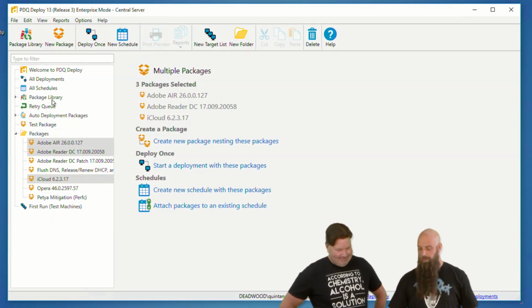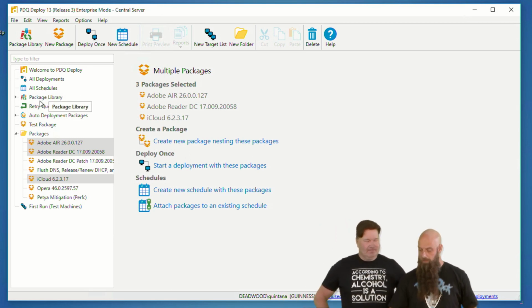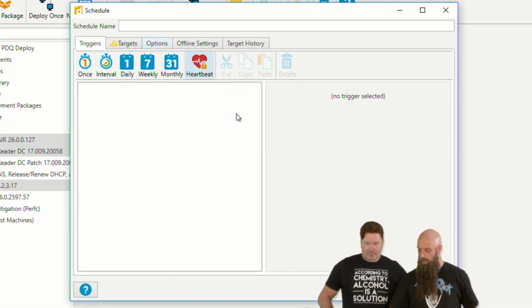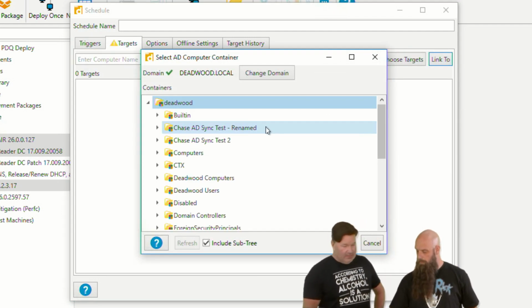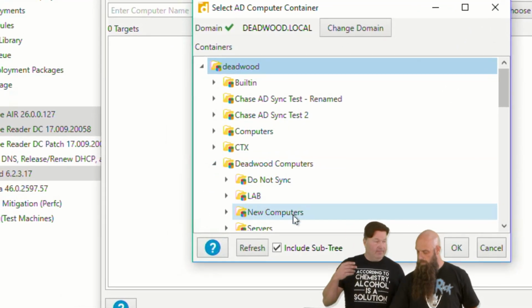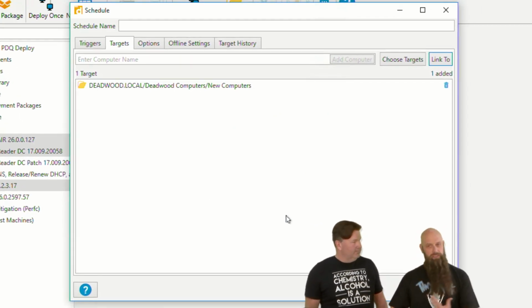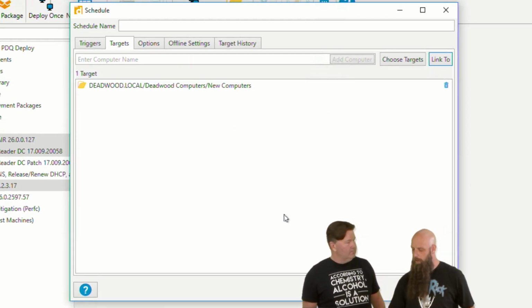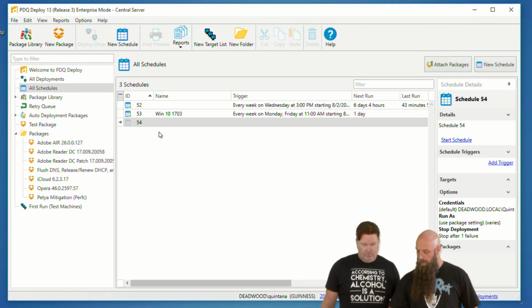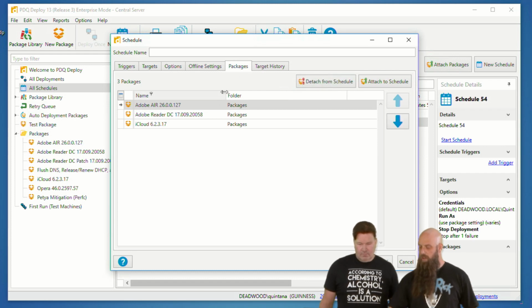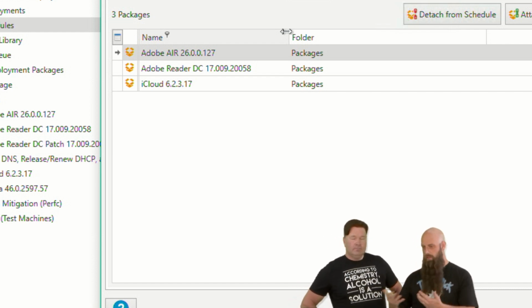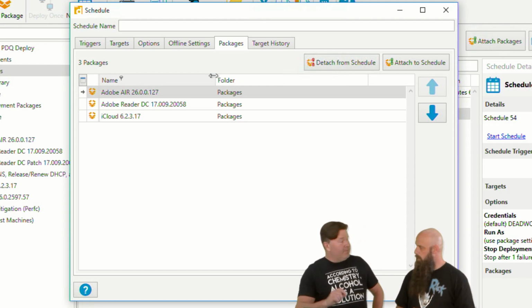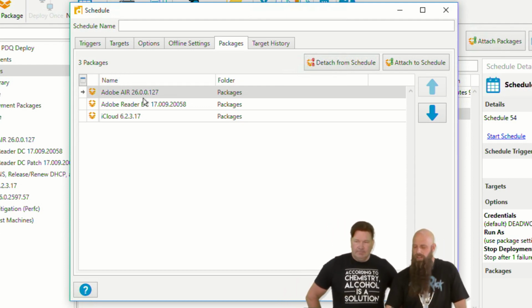Another way to do the baseline is from a schedule, where you create a new schedule with these packages, and we'll just choose targets. We'll link these to an Active Directory container. Let's say you had an Active Directory container called New Computers, where new computers that are first introduced go after their baseline, perhaps into this OU. It all depends on your environment. We'll say okay to that. Open it back up, and you're going to see these packages are there. The next time the schedule kicks off, you have to add your triggers, it will push all these packages out to those target computers. That's my preferred method. I like doing a lot of schedules, but people do prefer this. There's a lot of ways up Mount Fuji.